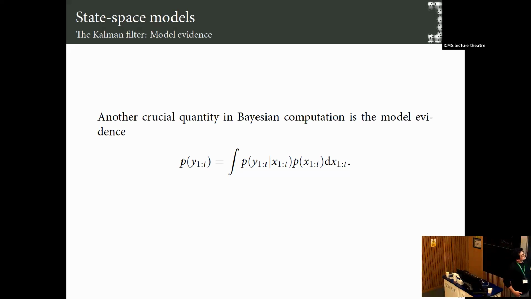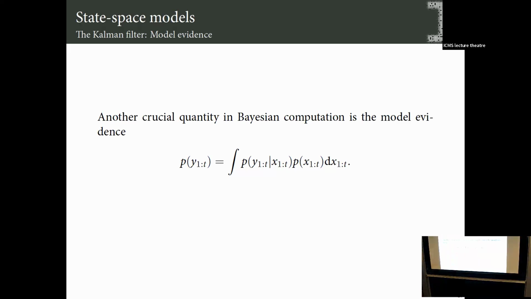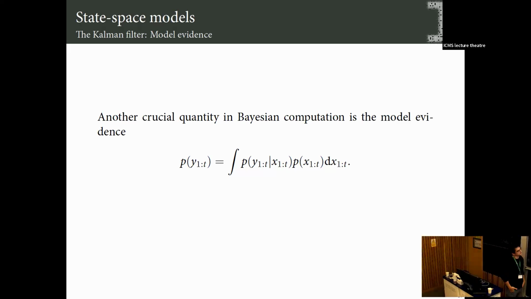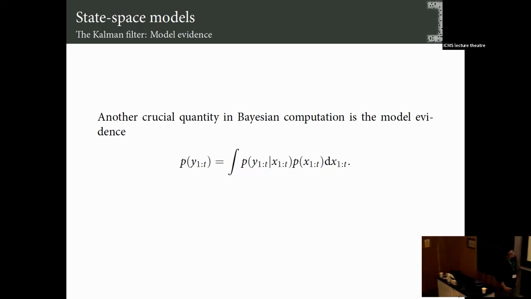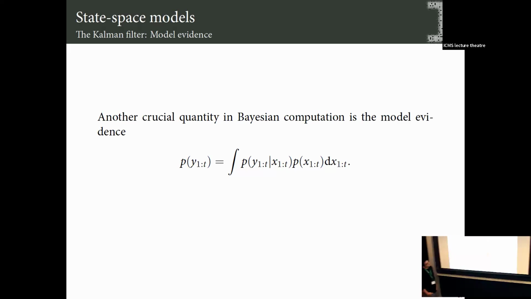And the nice thing about the Kalman filter is this is also computable in closed form. It's no surprise, but it is possible. So how do you do that? This is the expression. What is the marginal likelihood? Model evidence, marginal likelihood, likelihood of data, these are synonymous terms. It's just an integral over all the x's. I guess I forgot x0 as well, or x1, depends on how you construct your model. So you just integrate out all the latent variables. You end up with a function of the data points.